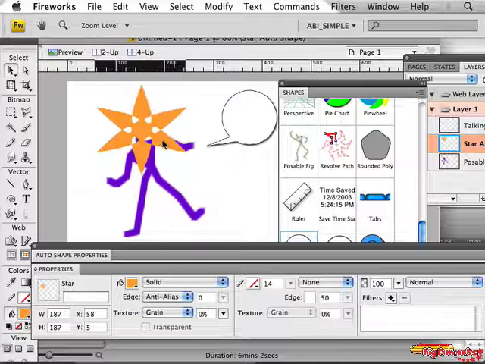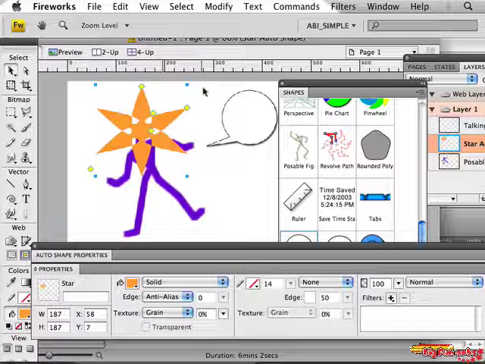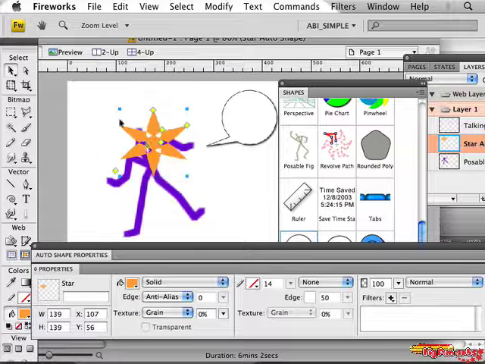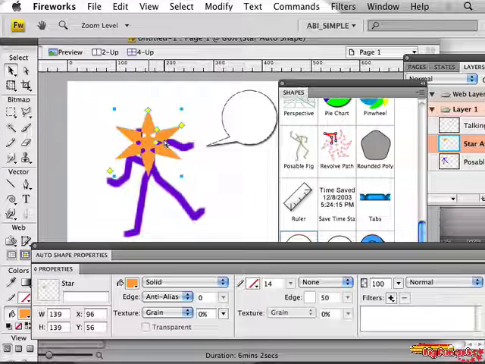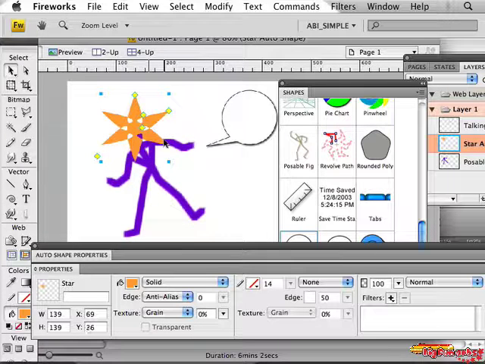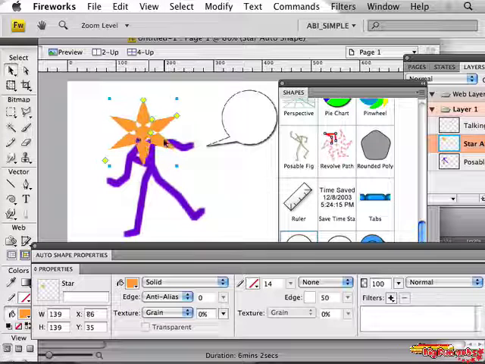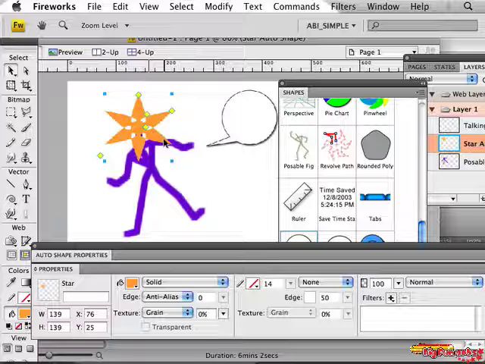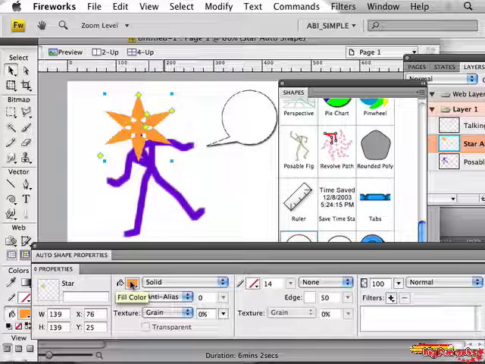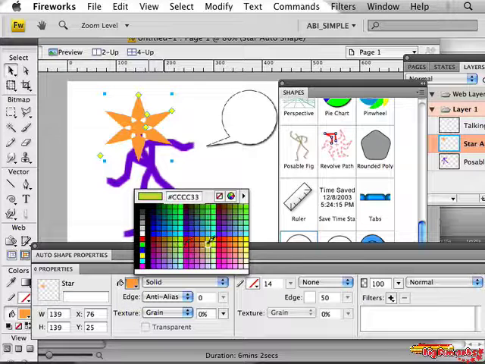And my sunny little head comes into the picture, and let's see if I can scale it down and move it. Now I find it really helpful to use the arrow keys when you're moving something on the keyboard, so I'm just moving this around a bit with the arrow keys. Holding the Shift key will let me move my object 10 pixels at a time. And lastly, I think I'll just give this sunny head a different color. In fact, that is going to be the next thing we're going to start talking about, which is fills and strokes in Fireworks. So more detail on that in the next lesson.